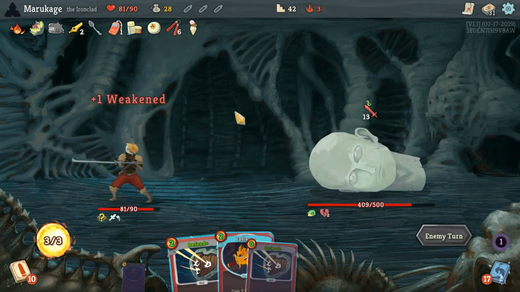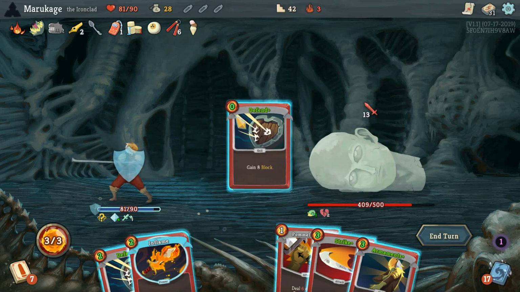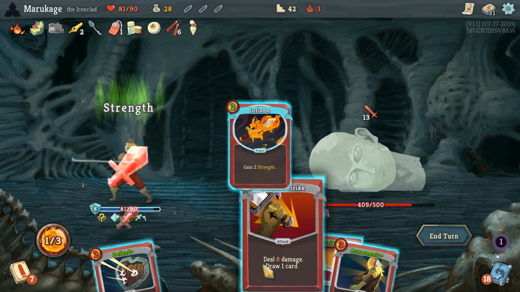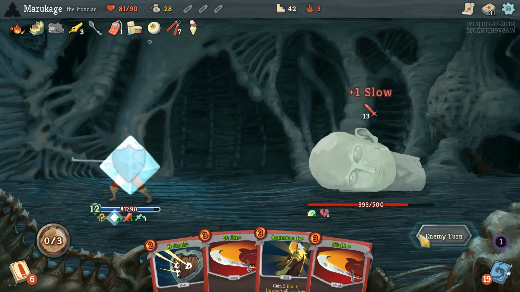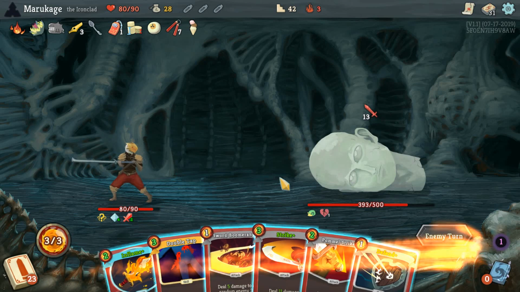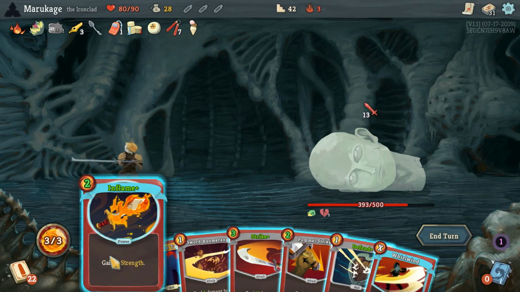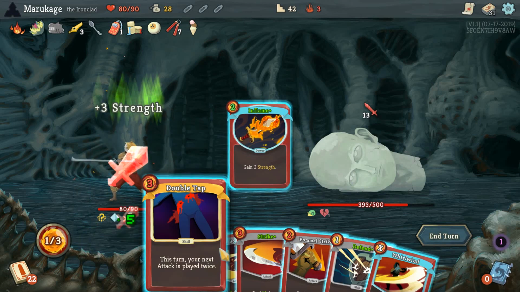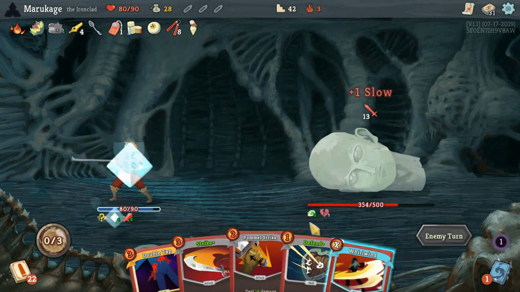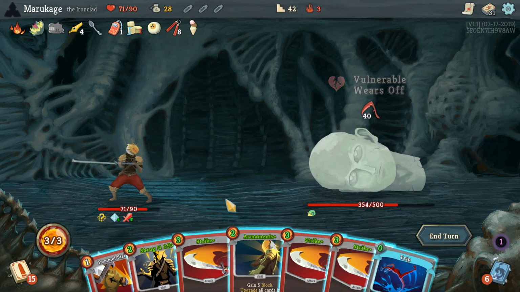Oh, goddamn. Soon, really, really soon, he will start attacking like a crazy person or something. Bubble strike, let's go. Gonna take one. I don't have anything for zero, huh? Gain 3 strength. Play the boomerang. Okay. Whirlwind is interesting over here, but no. Okay, he's starting, I think.